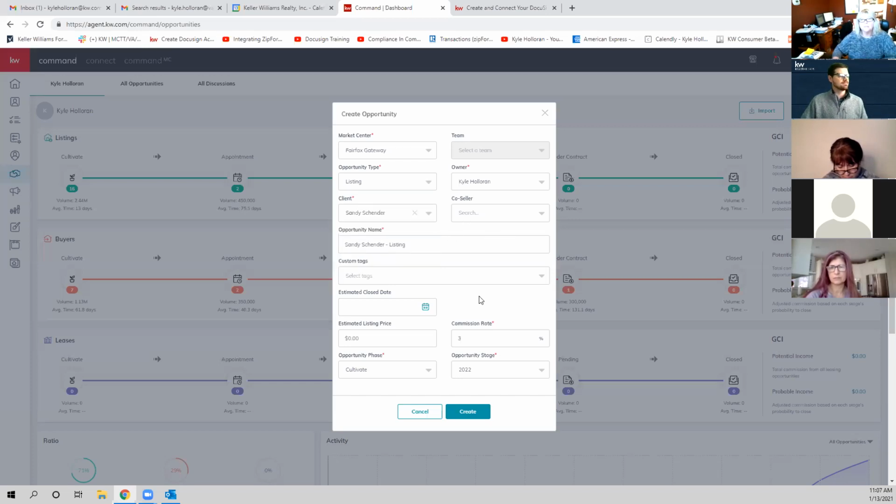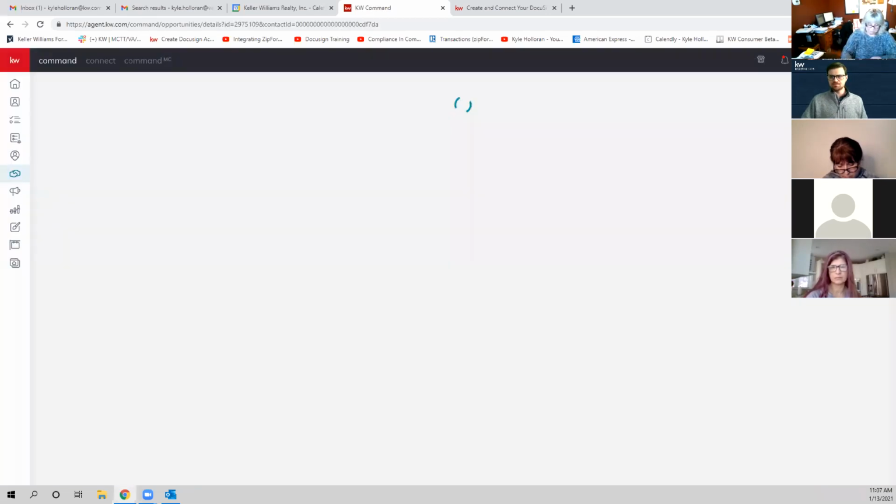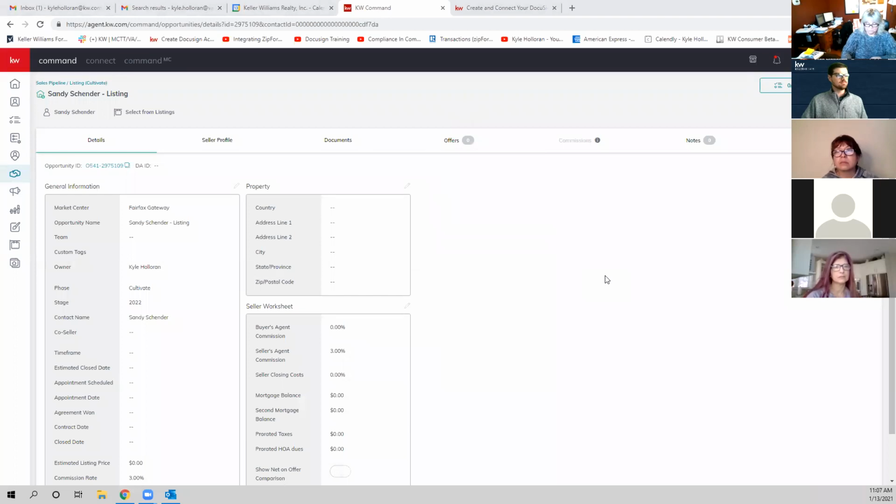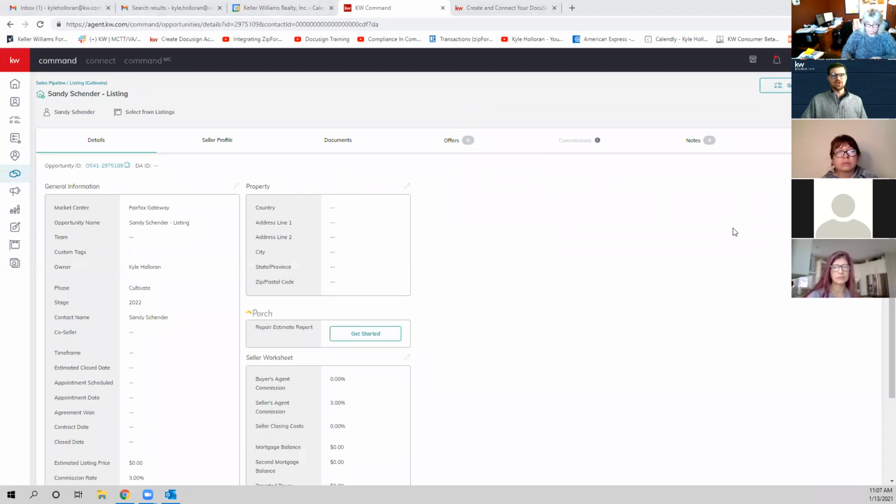Okay, thanks. All right, I'm gonna go ahead and click create on the opportunity here. It's gonna go ahead and let me in. And now we're on this screen here, which is called the opportunity details page. We just get here by either creating an opportunity or by clicking on the opportunity name, it'll bring us back to the screen. All right, so DocuSign. Everything we're gonna do today is gonna be in this documents tab right here.